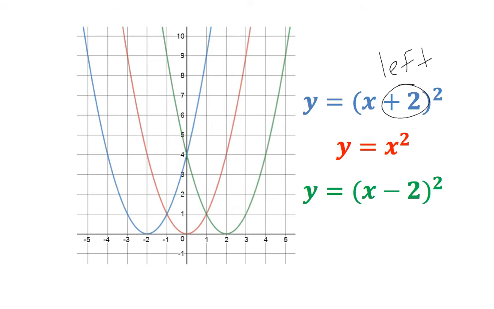And our other newly transformed parabola of y equals bracket x minus 2 bracket squared is shown in green. And the value of h happens to be negative 2, which means it is being translated to the right by 2 units. Again, this is slightly counterintuitive, as you would think going to the right would be positive. As mentioned beforehand, our value of h must be in brackets, and it has to be squared.